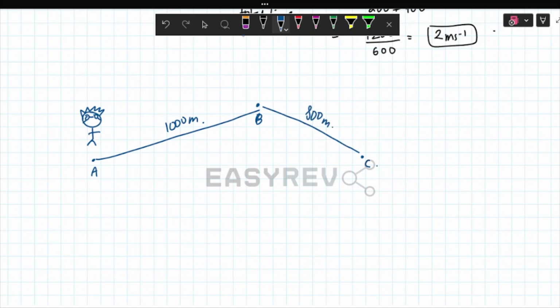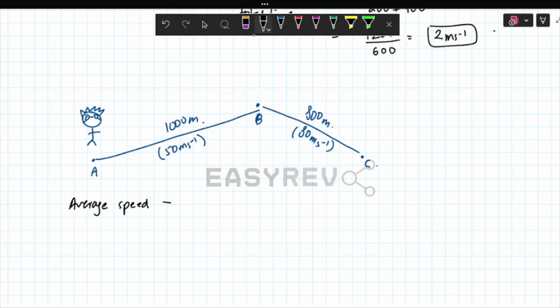But this time, suppose you're not given the time durations of each of these paths, but rather are told that Dr. Sal travels with a constant speed of 50 meters per second along the path AB, and then changes his speed to a new value of, let's say, 80 meters per second in the path BC, this too being a constant value of velocity. Now the question remains the same. What is the average speed now?